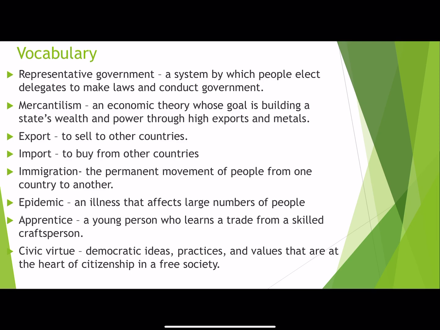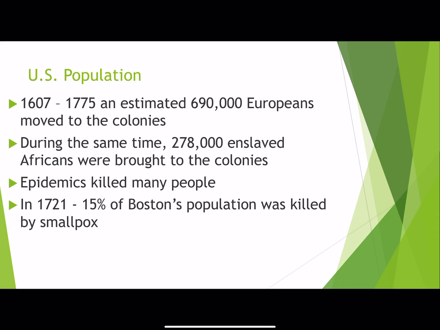And then civic virtue is democratic ideas, practices, and values that are at the heart of citizenship in a free society. So it's basically the most powerful things that you believe in, free speech, to practice your own religion, things like that are the civic virtue of what comes about in a society.